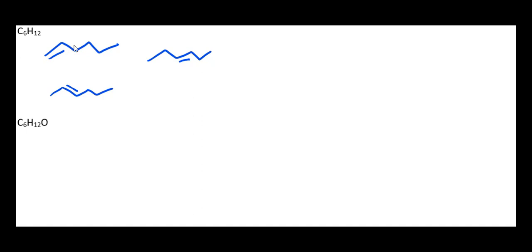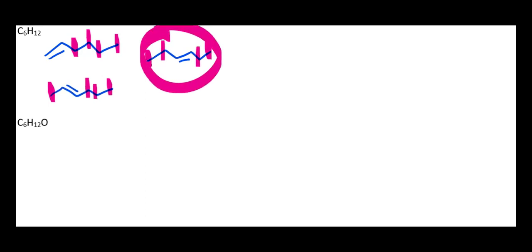Now I do want to point out that there are some interesting structural complications that come up when you start introducing the double bond between the ends, like these two structures here. I'm not going to get into those more advanced structures. Deal with that later on in the semester. But just know that you have 3 different structures with a double bond, because here you have the double bond at the end, and there's 1, 2, 3, 4 carbons on one side of the double bond. Here there's 1 carbon on the left side in this drawing, and then 1, 2, 3 on the other side. Here we have 2 carbons on the one side, and then 2 carbons on the other side. So this is a very symmetrical molecule. Anyway, that's how you could distinguish among these 3 and verify that they're different.